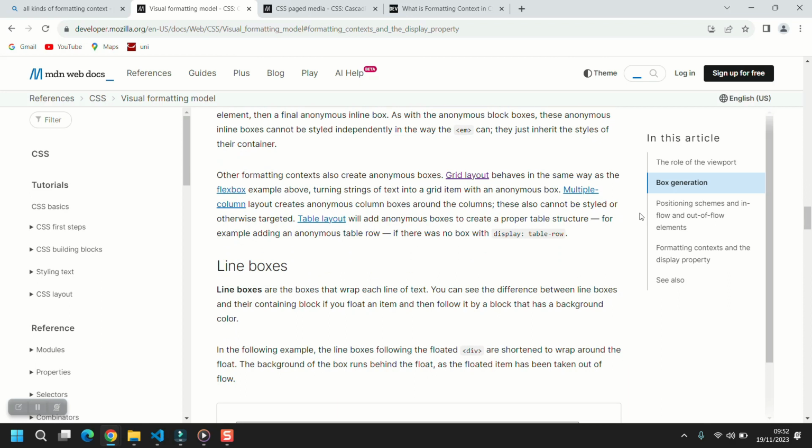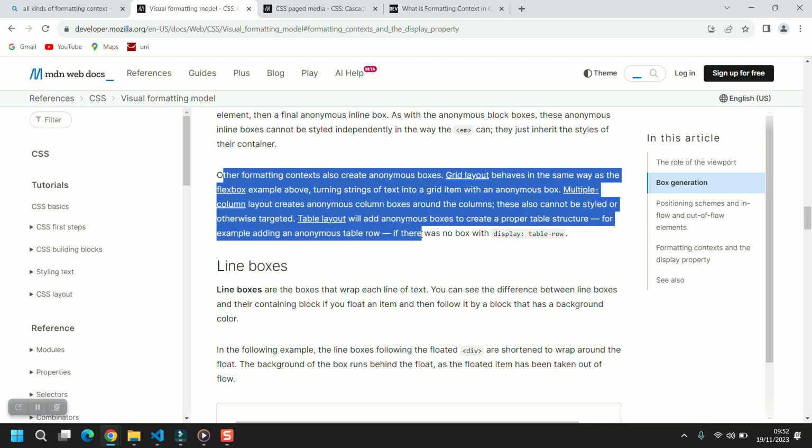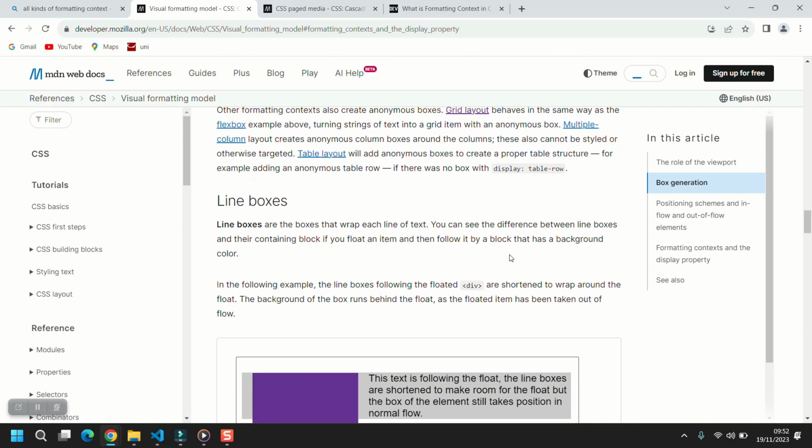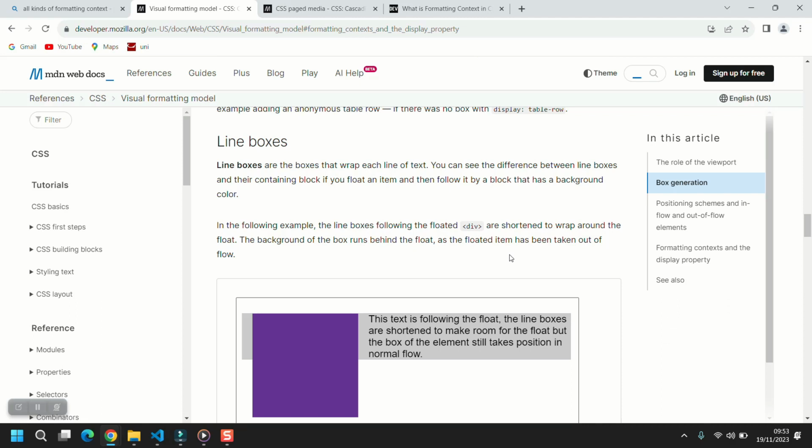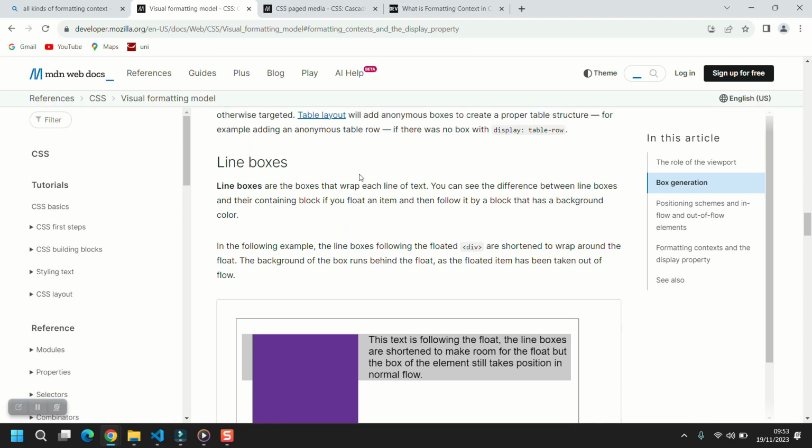Here it talks about grid layouts, flexbox, and table layout. I don't want to talk about this. What I think is best is line boxes. It's not important, but I like that people maybe get a basic grasp of the dynamics of how CSS works. So, line boxes.